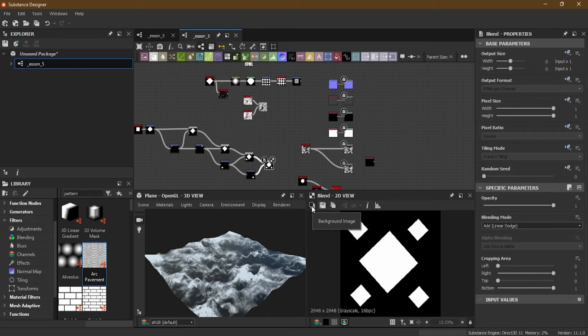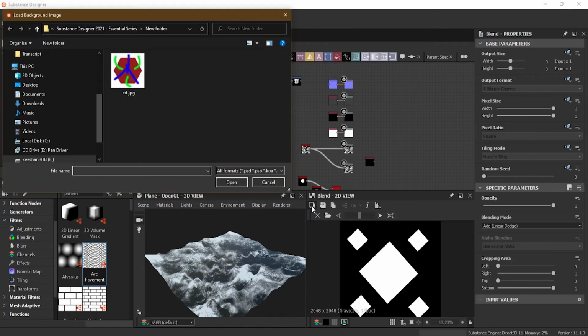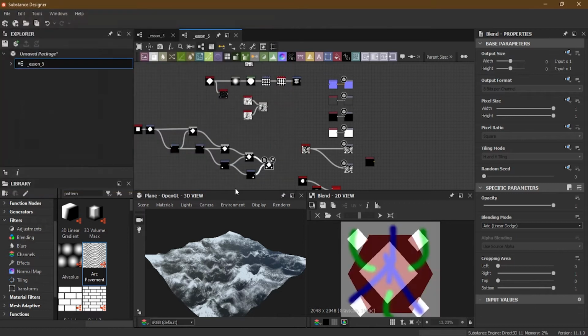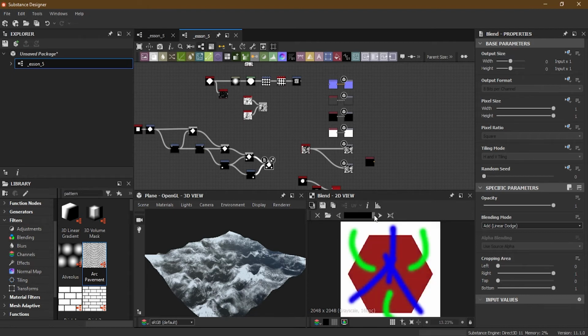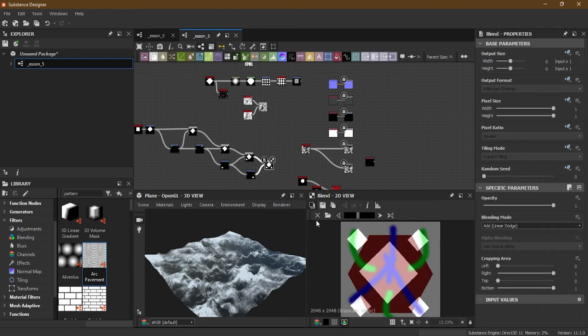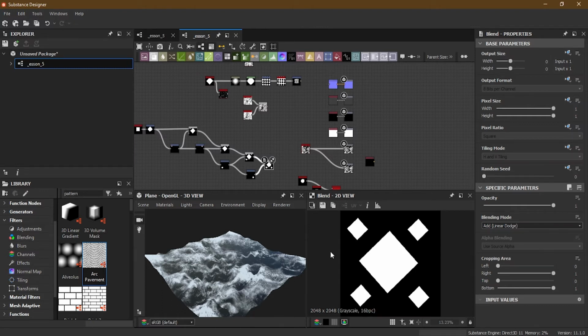Now this is good for referencing. Suppose you want to block out your image, some shapes you want to block with your actual references, and you want to create an output out of it. You can simply click it here, choose the image, suppose this one, and it will show you the image. Now I know where I have to put this shape. I can control the opacity of this. So pretty good about it. You can change this one, or you can reset the opacity if you have messed up. You can load some different image, or you can just remove it from here.